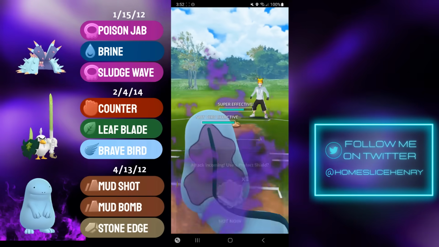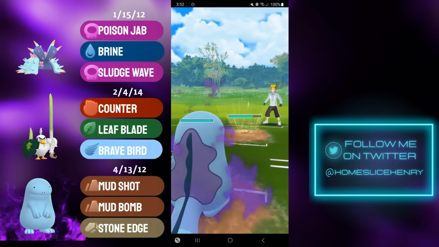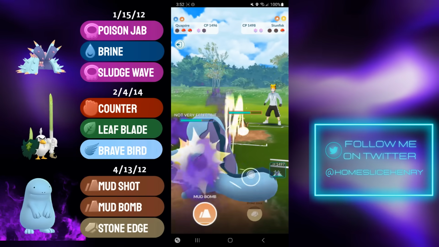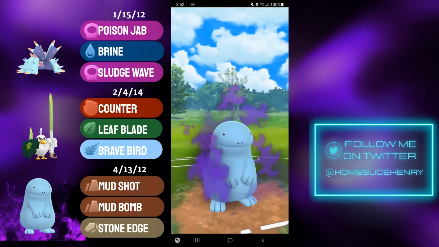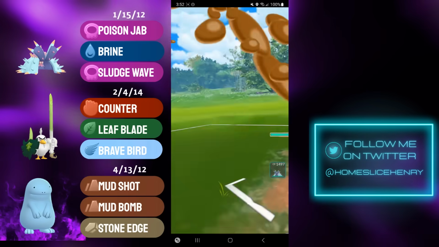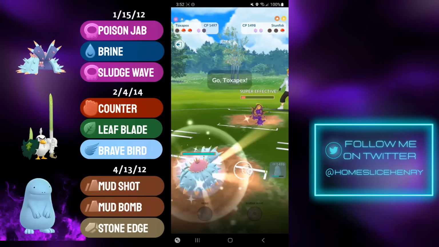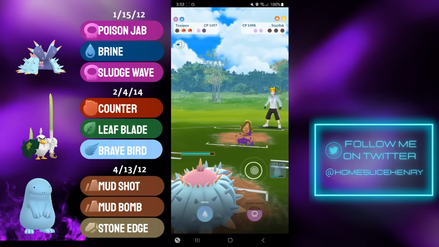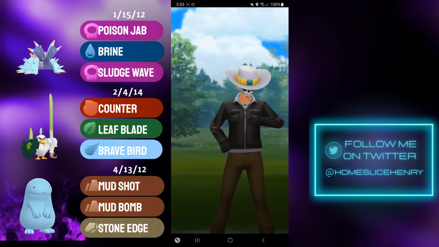And Shadow QUAGSIRE, even down a shield, is going to be able to close out this game. They can go for Mud Bomb after Mud Bomb, but it's not going to matter. They only hit for neutral, whereas my Mud Bombs will hit for super effective damage. Opponent, at this point, looks like they've recognized the game's over. I send in the Toxapex just to look for the catch, and Toxapex is going to Poison Jab all the way down.